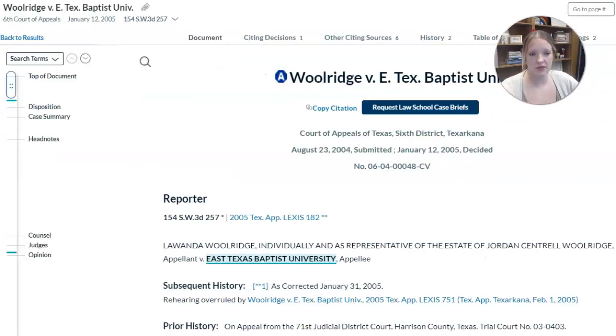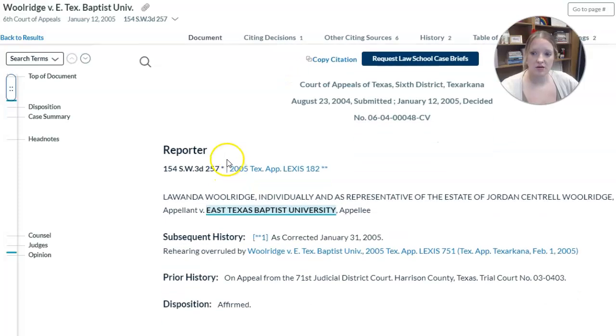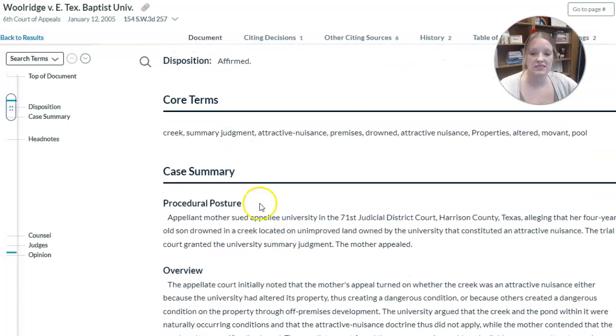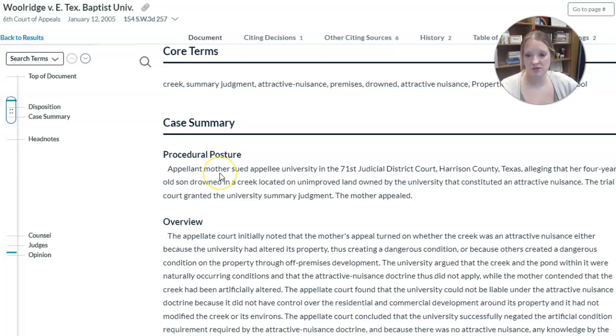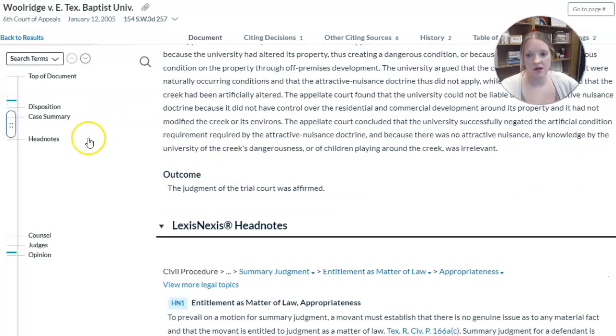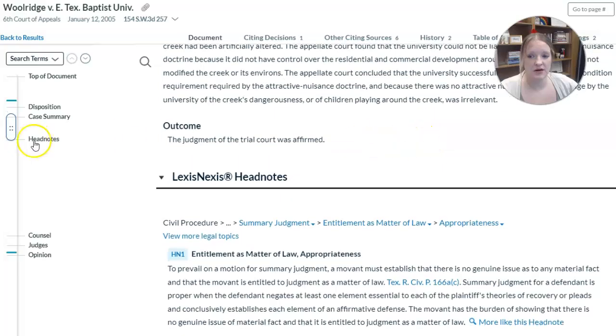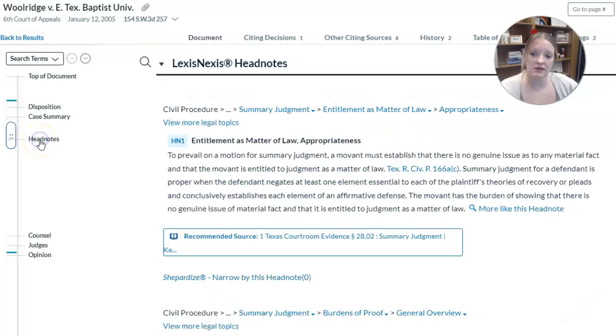Coming back to Lexis now, we're using the same case, right? We've got a summary. It was entitled Synopsis on Westlaw, but you can click exactly where you want to go, right? So if we want to go directly to head notes, we can click there, and then we start to see some of these head notes. Again, these are just summaries of points of law. They are not part of the case, right? But they do help you to get to other relevant cases. These are drafted on Westlaw by attorney editors, and here on Lexis using AI tools.